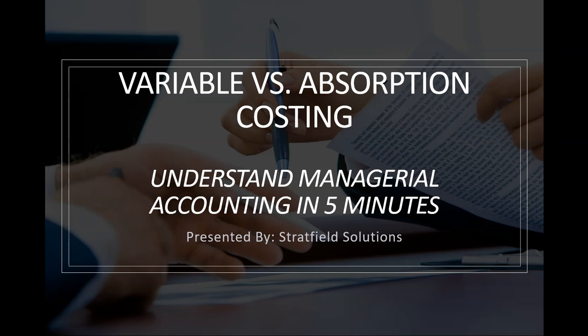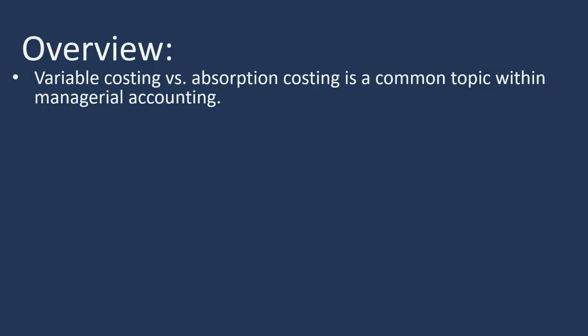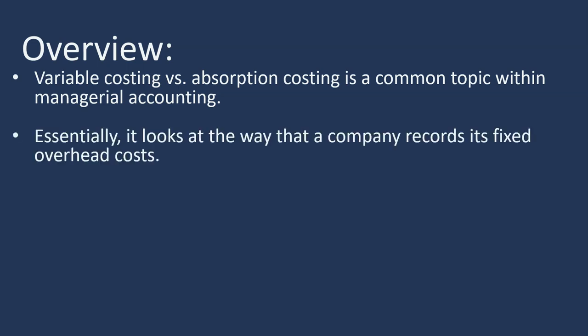Today we're going to look through this topic that's very common within managerial accounting, and it really looks at the different types of costing methods that a firm has when it's preparing its internal costing reports. So again, this is a relatively common topic within managerial accounting. It's found in textbooks as well as in the decision making that a firm has to do as to which way they're going to record their cost related to production of goods.